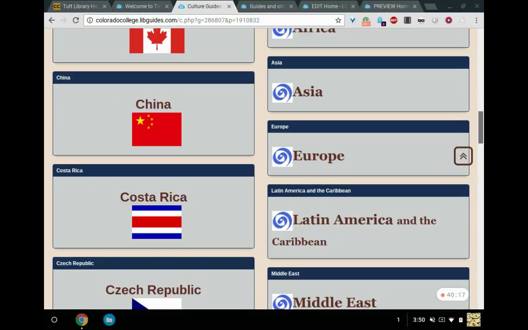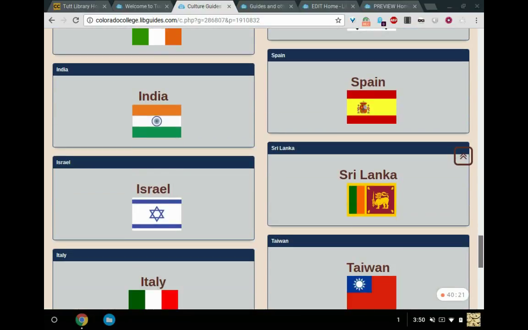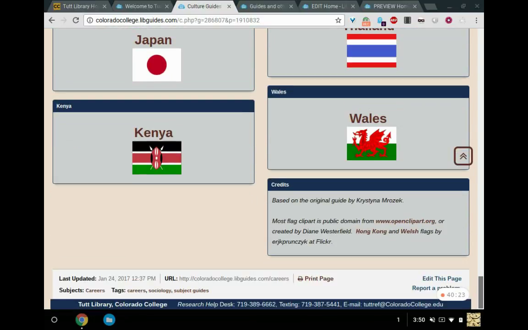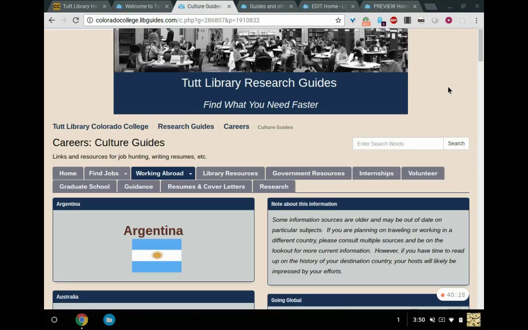So there's a lot here just on this page alone. All of these are links that people can go to for specific information about specific countries. Even though it's in the working abroad part of careers, it could be put into a guide geared more toward students going abroad.